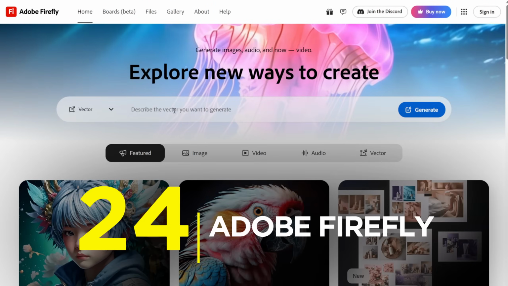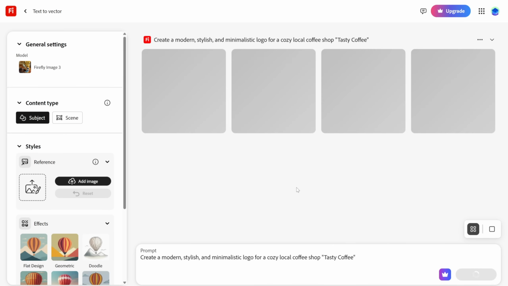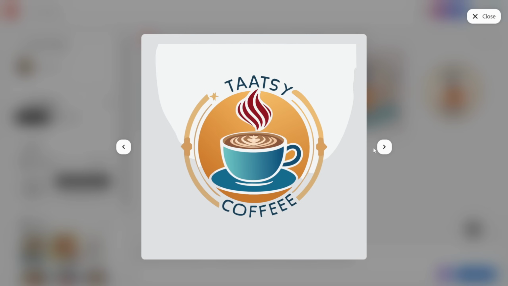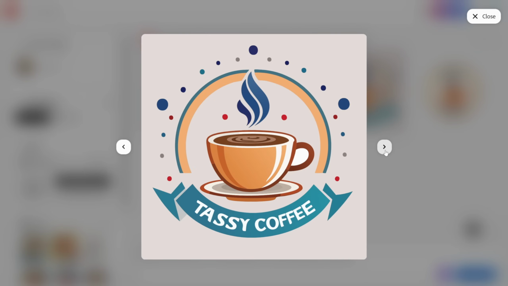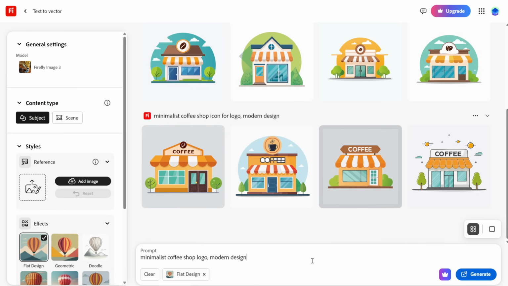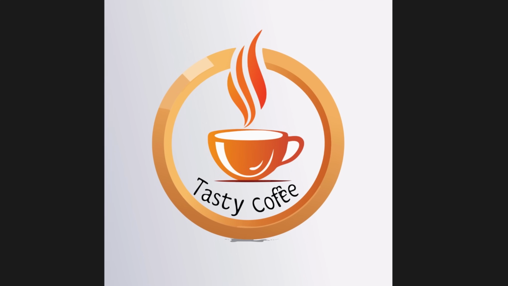And finally, I tested Adobe's AI tool. Adobe is known for its powerful creative software, with AI features already built into Photoshop. So you'd expect logo generation to be solid too. But the results I got this week were pretty underwhelming. When I tried to guide it by asking for a minimalist vector logo, the AI started drawing a full coffee shop building, which doesn't really work as a logo. Unless that's the style you're going for, it's not very useful. I picked something just to wrap it up, though nothing really stood out.